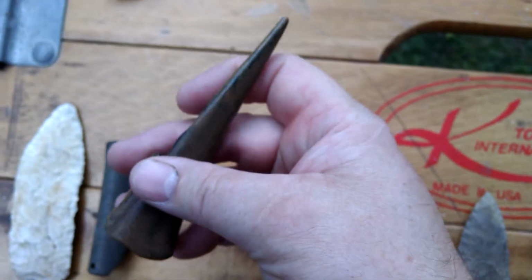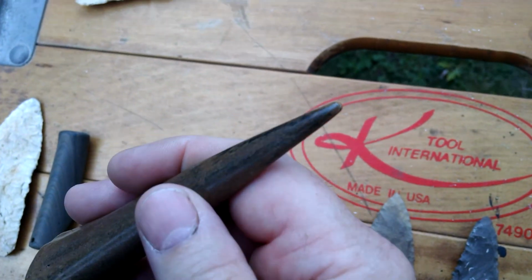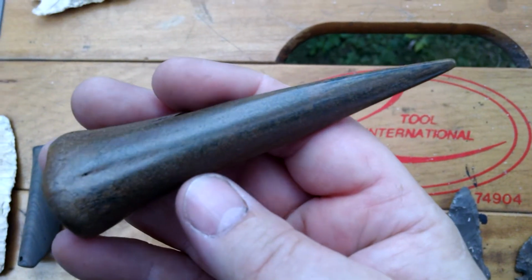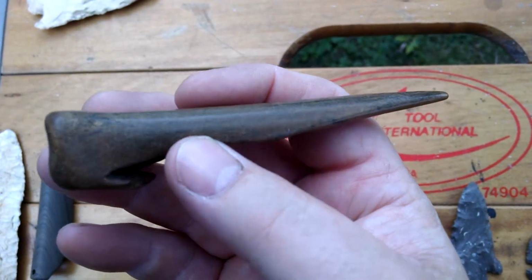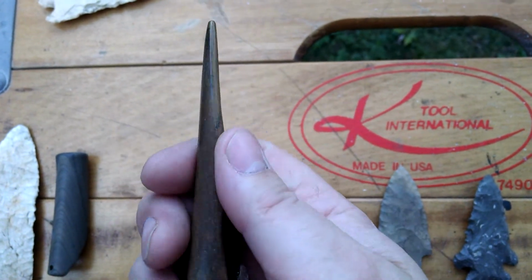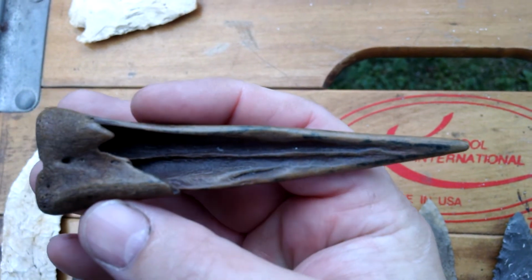There's another style of bone awl I got. This came from my waterside site. That's why the point's rounded off from being in the water. But really well polished. Probably seen a lot of use. See if I can get a good shot of all of it there.